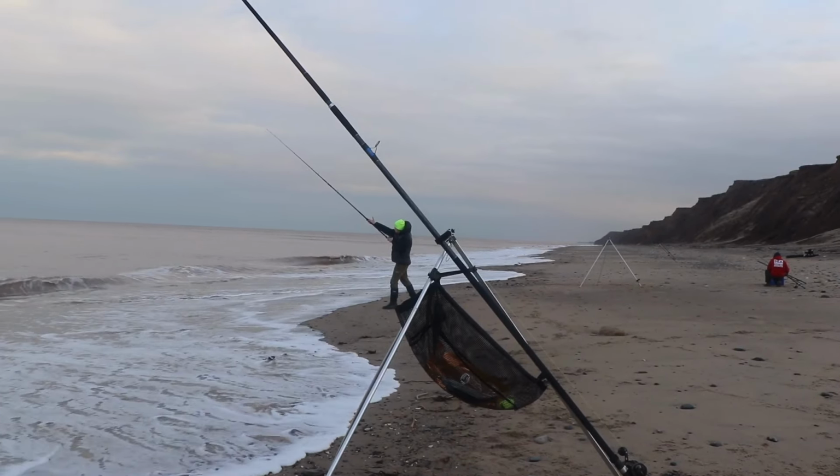We get a lot of messages come through from everybody enjoying what they see, and it gives everybody a bit of hype ready for the weekend. And I think one of the main things, like Kev Brown pointed out earlier on, is it gives people the opportunity to see the conditions of the sea, so they know before they come up here what baits to bring.